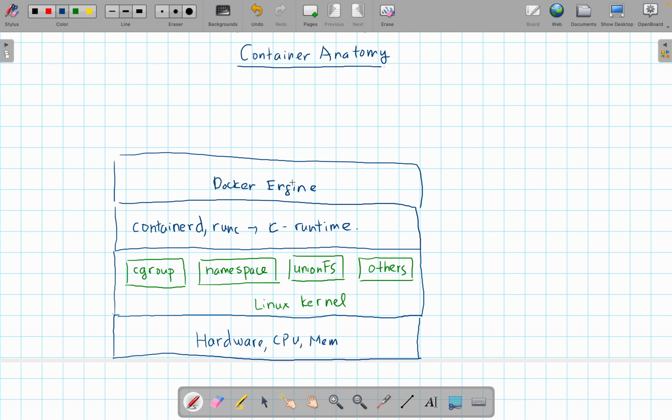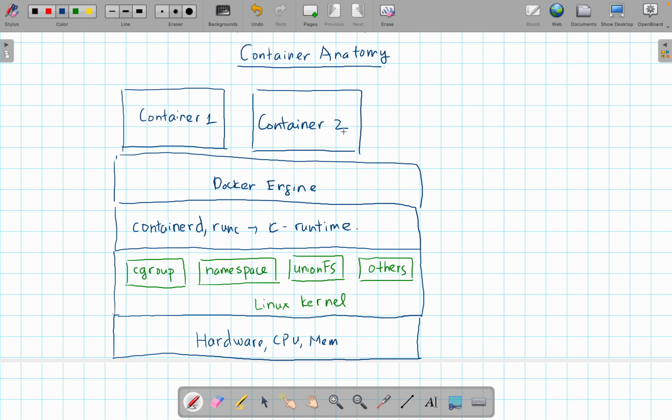So it has APIs and you can call create image, run a container, and finally you can run some containers, container 1 and container 2, for example.